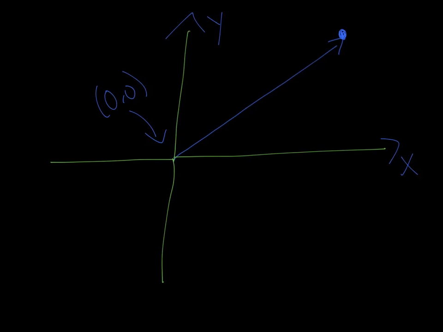Okay. Now, there's a few ways that we determine this in mathematics. One way is to determine your length, or your magnitude of your vector. Let's call that L for the moment. And let's call the angle between the x-axis and our blue vector, let's call it theta. Now, if I'm looking at a vector, I could give it in the form of you go L distance at the angle theta. That's typically how we would think about it.